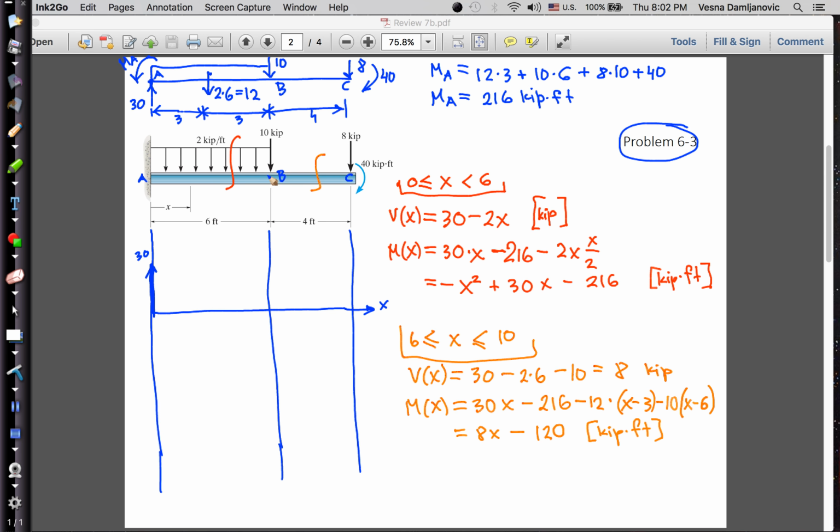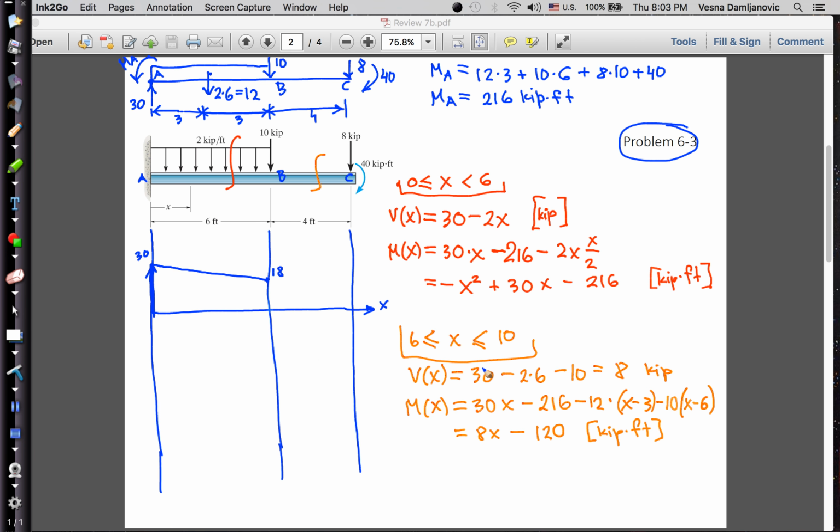What is the value at the end of that part of the span? 6. So x is 6 there. So for x equals 6, this whole thing becomes 30 minus 2 times 6. 2 times 6 is 12. 30 minus 12 is 18. So from 30, it drops down to 18. That's slightly more than the half. So it's kind of like that, and I'm going to delete it just so that I have, yeah, around there. So it needs to go down there, okay? And that's 18, that point there.